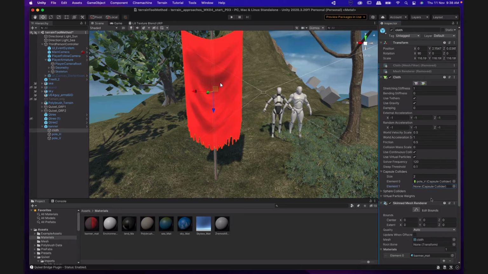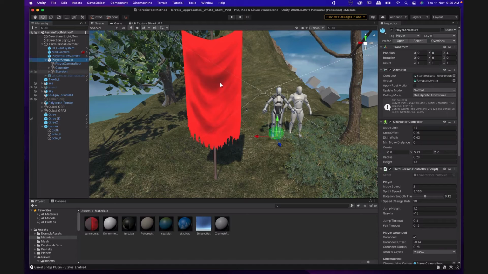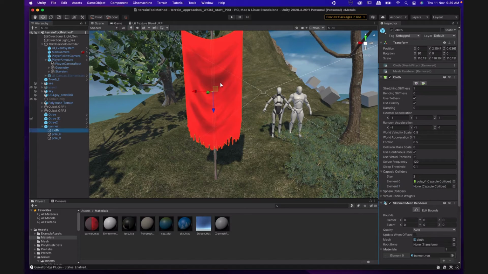So the second parameter is for a second collider. If I try to pull this player armature, which has that capsule-looking thing, to that particular parameter, it doesn't register.